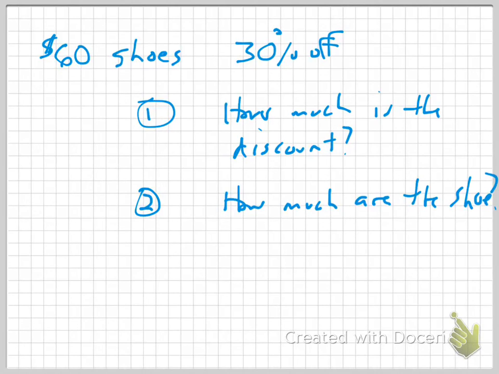Okay, so here's the deal. Sorry, $60. $60 shoes. Does this make sense? Are you wrapping your brain around this? Do you ever go to the store and see some shoes that are $60 and there's a sign that says 30% off? Isn't that something that could easily happen to you? Isn't this a common everyday life thing? Momo? Walk in the store, shoes are $60. Ooh, 30% off. What do I have to do? Momo, help me out. What do I need to do? Tell me, what did you do?